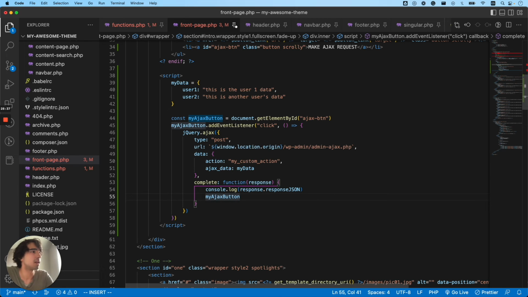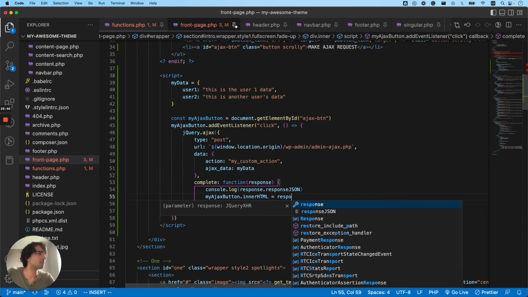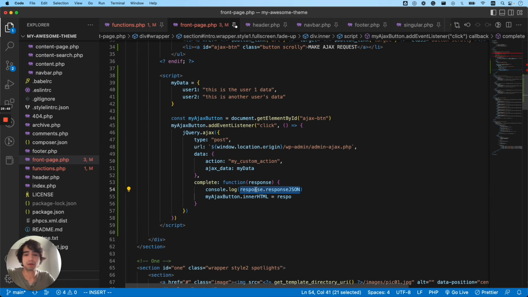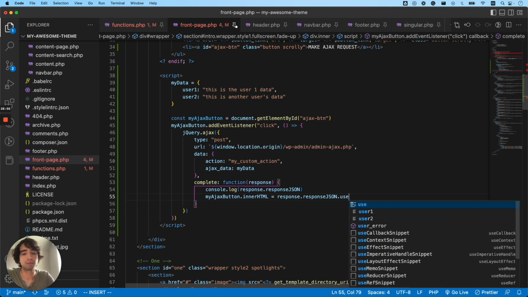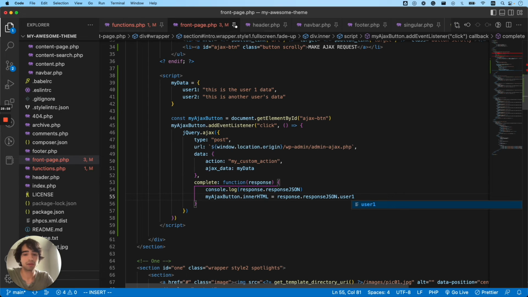This is not something you would actually do, but inner HTML equals response, response JSON, let's see, response.json dot, what is it? User 1, okay?